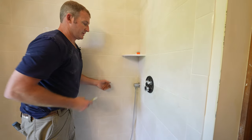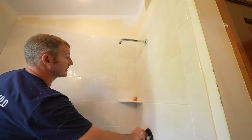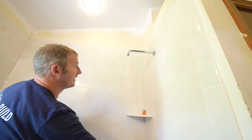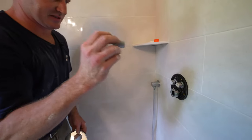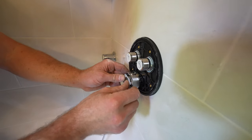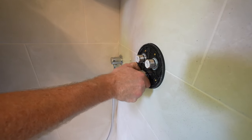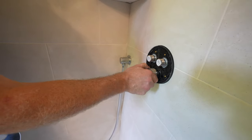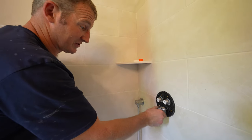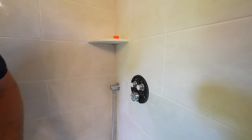Okay, so this is the volume control. When you turn it to the counterclockwise position, you can see it's a little slow. And this little button right here, just make sure that's in the upward position. What this does is that this is 100 degrees. And then when you press the button in, it allows you to get beyond that. It's basically a way to keep you from scalding yourself. So if somebody comes in here, they just turn this on up to that button, it's 100 degrees, and then they press the button and it goes the rest of the way.